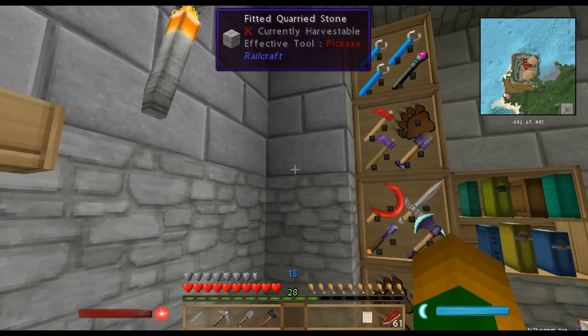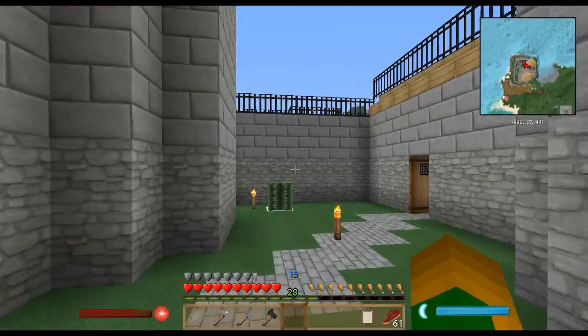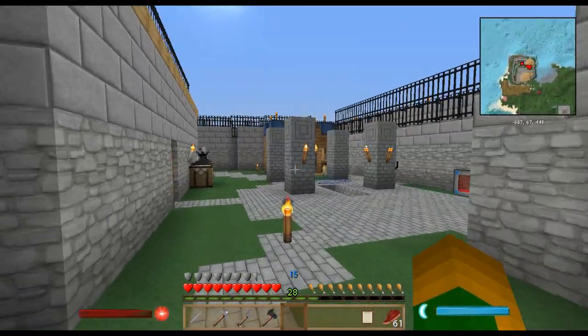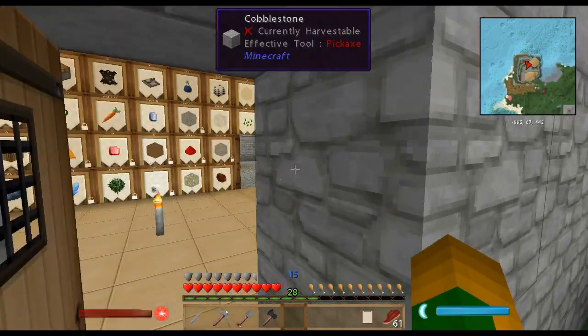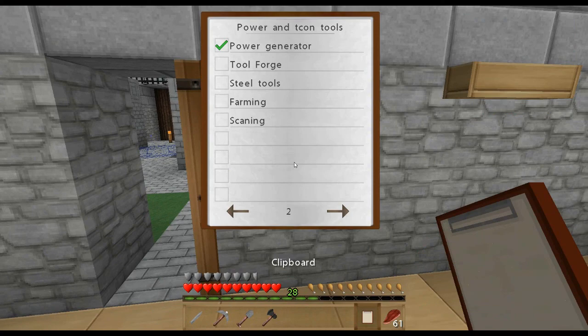Thaumium hoe. I want to enchant my thaumium tools, that's why I'm not using it. I do actually have an enchantment table. I haven't actually. So, I'm gonna. See.